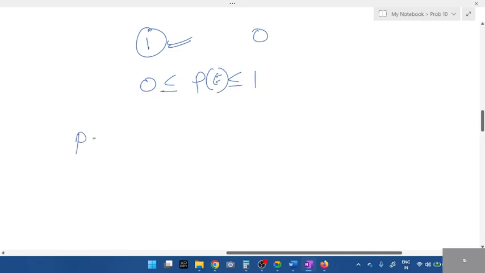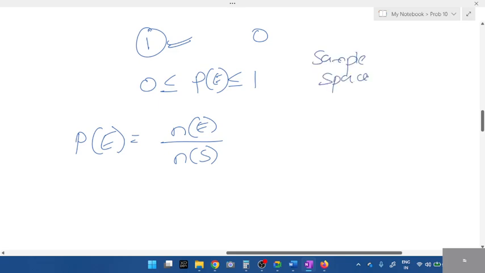And probability lies between which two? 0 and 1. Probability of event lies between 0 and 1. First point. Second thing, probability formula. Probability of any event is equal to, event is something which happens. Example, tossing a coin is an event. So probability is number of favorable outcomes divided by total number of possible outcomes. For favorable outcome, write it as n of E divided by n of S. Then the total sample space. Sample space is the total outcome. You have to write it in terms of figures, numbers, alphabets, whatever it is, and convert it to numbers. So n of S is nothing but sample space, students. These are the topics we studied. It's a simple concept. We'll start solving the questions.